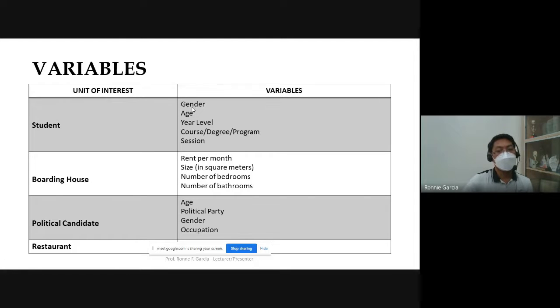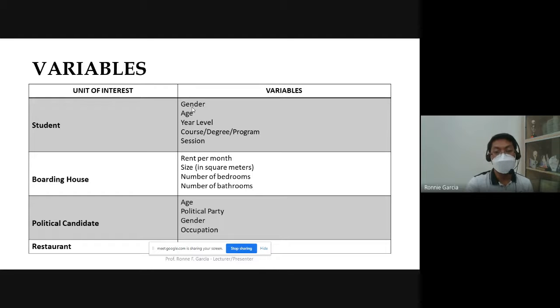You can also have age. Pwede ni mo i-differentiate or i-classify ang imuhang mga students according to age. Na kay students from the primary level, secondary, high school, or college. So that's another variable. Another variable nga pwede ni mo siya i-differentiate ang mga estudyante is year level. Kinsa ang pinaka daghan og absences, ang first year, ang second year, third year, fourth year students. So ang year level can also be another characteristic that will differentiate students.